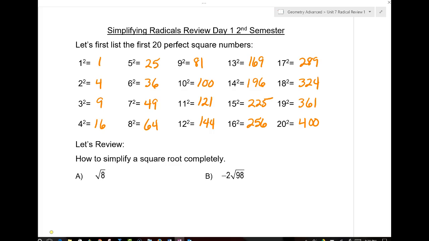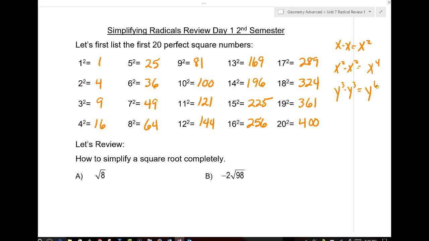I want to remind you about when we multiply variables. So like when you multiply x times x, you get x squared, and x squared is a perfect square number. Or if I go x squared times x squared, I get x to the fourth. So x to the fourth is also considered a perfect square. And it keeps on going down the line. You can go like y cubed times y cubed. Well, that's y to the sixth. So even number exponents are also considered perfect square numbers. So just kind of keep that in mind because we'll be using that in just a little bit about simplifying radicals.